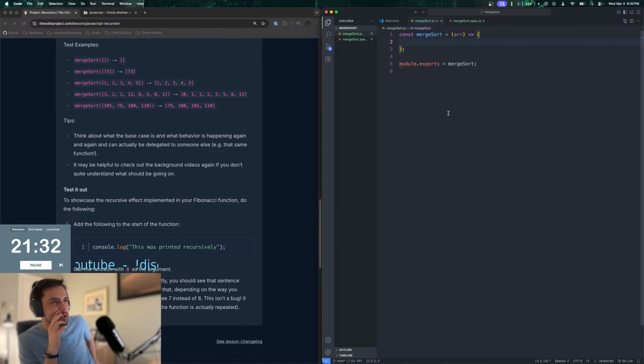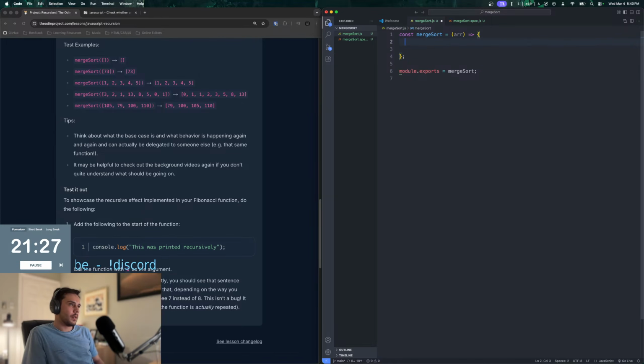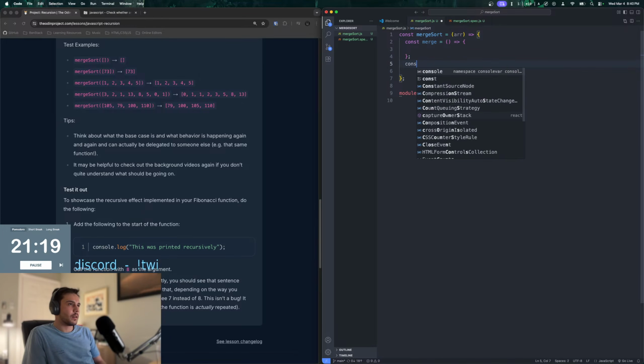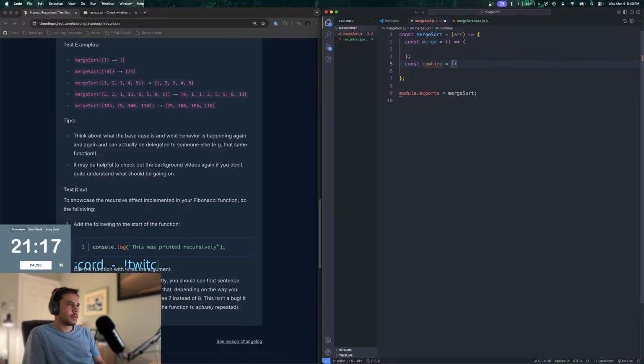Because I think there's two helper functions, right? There's like a const merge, and then there's like a combine, right? I just forget what, or not, sorry, divide, and then combine. I could call this merge, I guess. And then that takes 2 arrays.